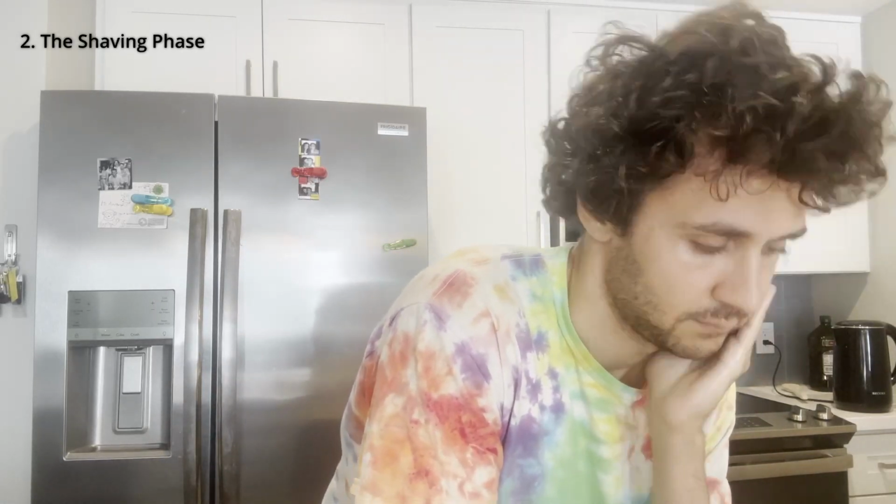I really only need to get this side of my face wet anyway, since I'm only shaving a small column, so I'll just use a little bit of shaving cream here. Okay, here we go. Step 2, shaving phase.